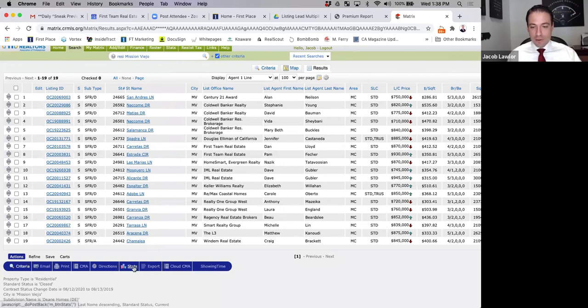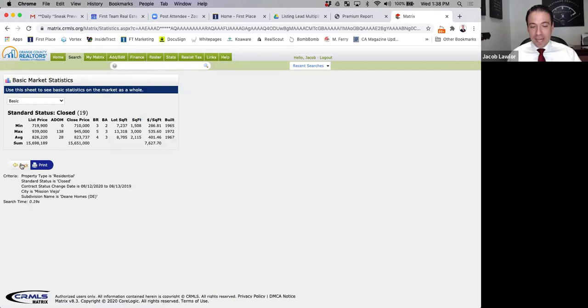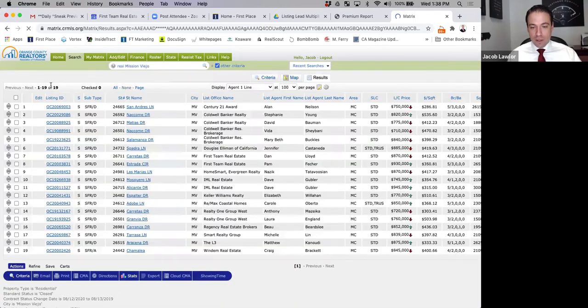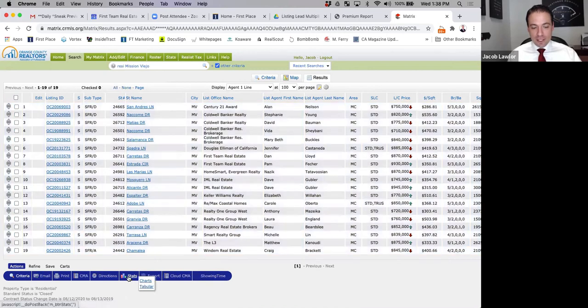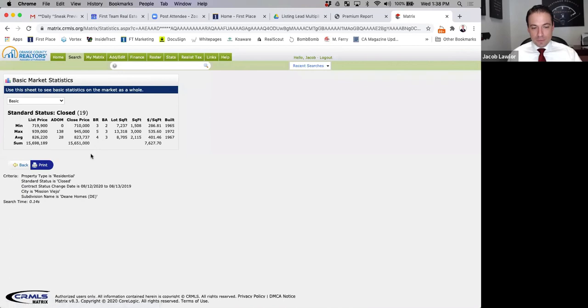My favorite thing to use when analyzing a farm is the stats feature, tabular. Now you don't have to actually select anything, just so you guys know. I used to think you had to do this first, then hit stats. If you don't select anything, it defaults to doing the entirety. So let's do this. Let's unselect everything and then click stats so you can see. And so we know that the close price was 15 million in volume, right? So I just copied that.